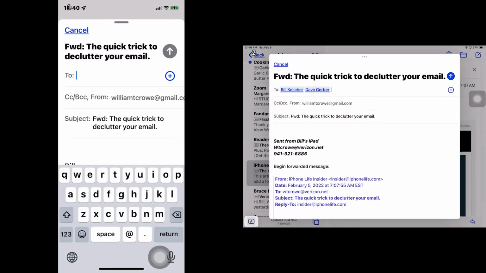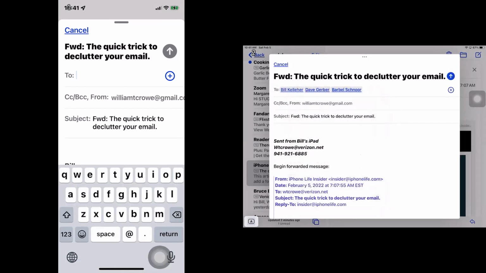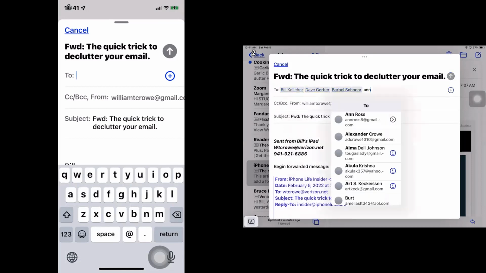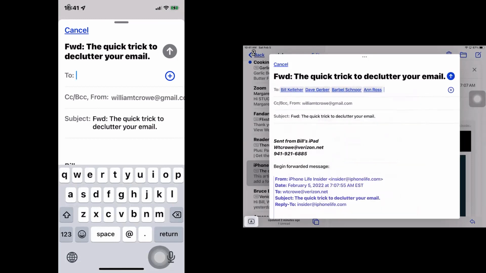I have too many. She wants to know how to declutter. You better send it to me too, Bill. Send it to all of us. You might need to send it to all of us.